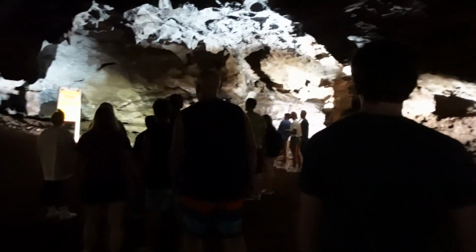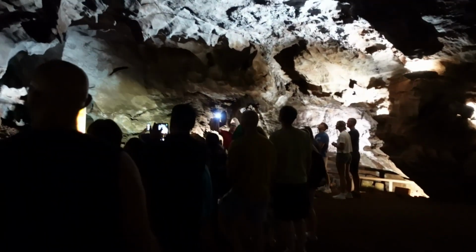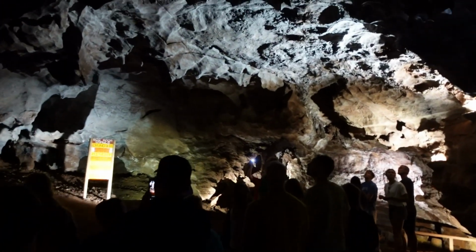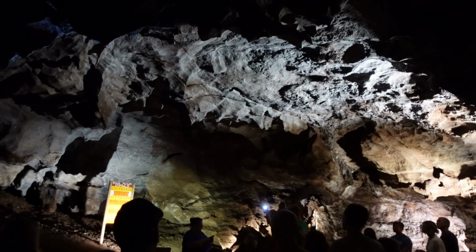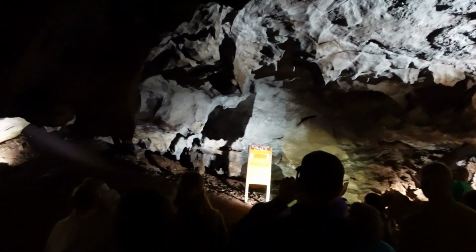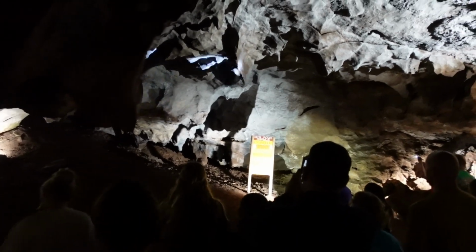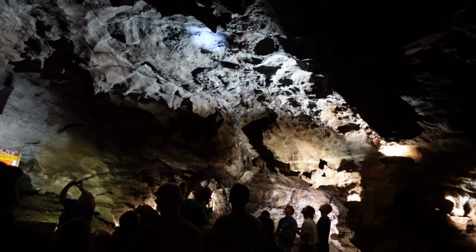This room that we're in right here, this is the hanging rock chamber. It gets that name from the hanging bedrock pendants located on the ceiling throughout the entire room. These were formed years ago by two water sources colliding in here. One water source came in the same way we just came in. The other water source came from our natural entrance up that way. They formed a whirlpool in here that cut away the rock for insulating pendants. The eye of that whirlpool would have been this flat area right over here.